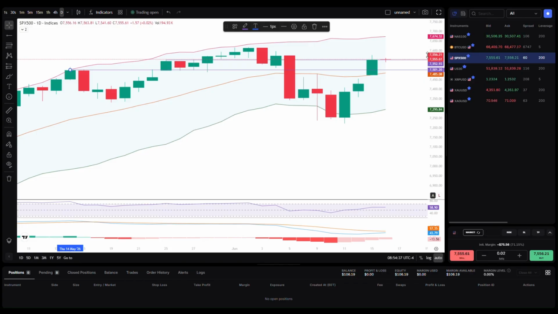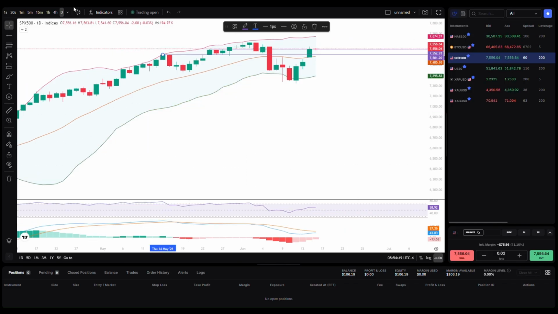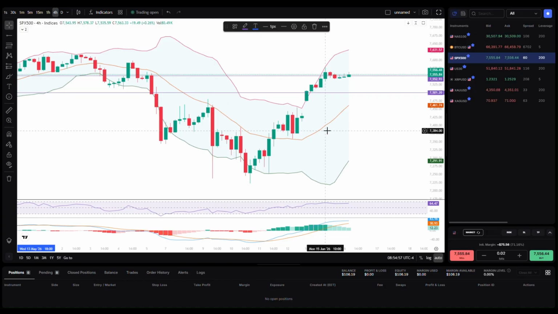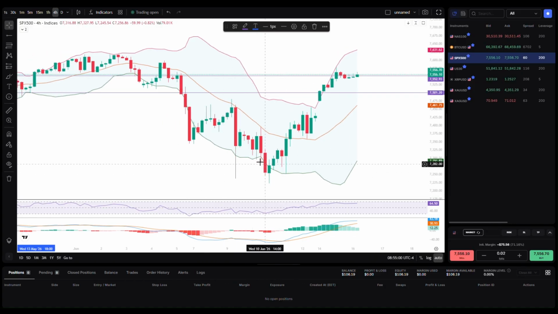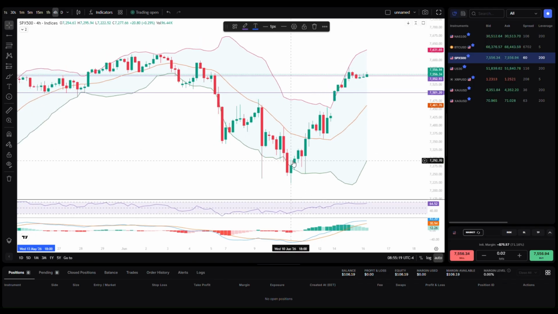Oh look, 555 angel numbers right here. 555. All right. Now it starts on the daily. To start on the daily, you switch to the 4 hour. You see right here on the 4 hour how it went below the Bollinger Band. Here will be a possibility or opportunity for us to get in and then wait for this MACD to go open like this. When you go open, there's more indication that more people are going to step in and buy, because then the buyers are most likely to step in.